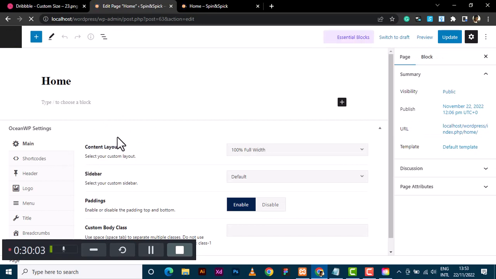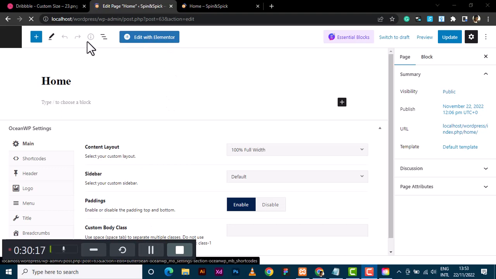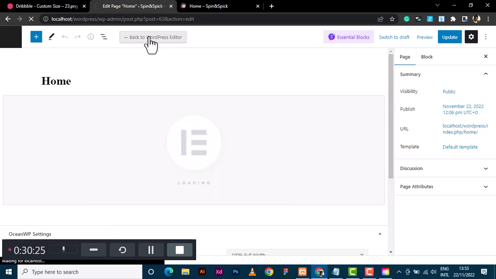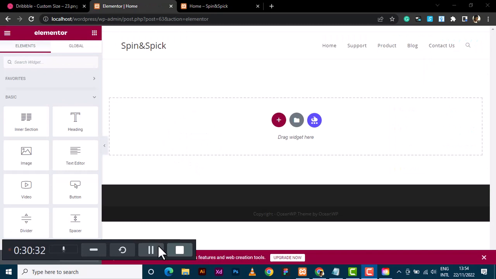So now we are here. After we click edit, we are here. Now let's just wait a bit for this to finish loading, and we will have edit with Elementor from above here. So now as you can see, we have edit with Elementor here. Just click on edit with Elementor and it will take you to a place where you can edit the WordPress. This will take a bit long, so I will just wait for it to finish loading, then I will continue the video. So now this is how our page will look.